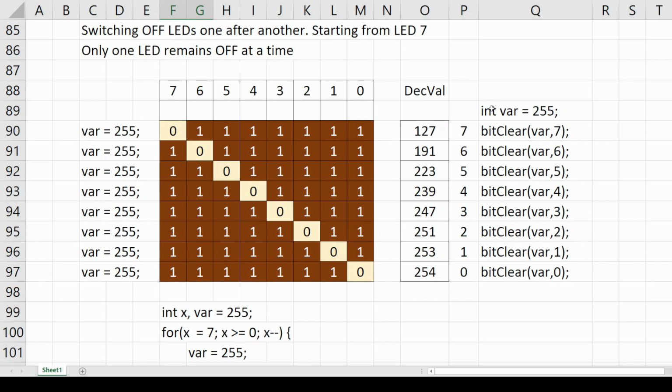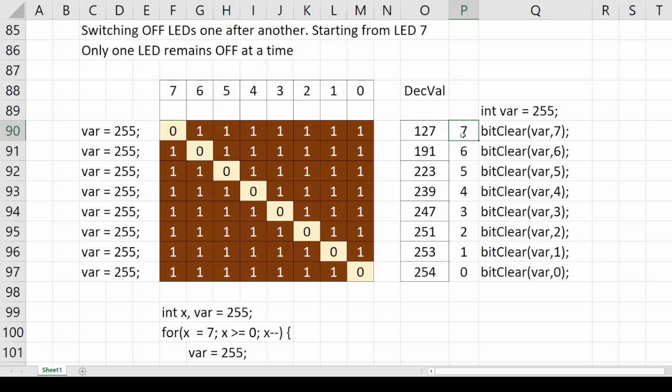So how do we do that? We create a variable called var which has a value of 255. Now 255 actually means all the bits of a byte are ones. You can do the calculation yourself. Now what I do in this program is I make var 255 each time I want to clear. So every time I make it 255, it is going to make all of them ones. That means all of them are on. And when I give the bit clear command, it will clear one of them. Let us see the program for this.